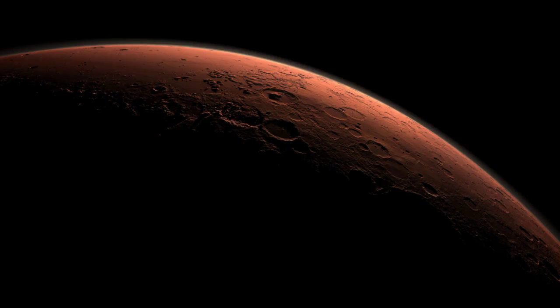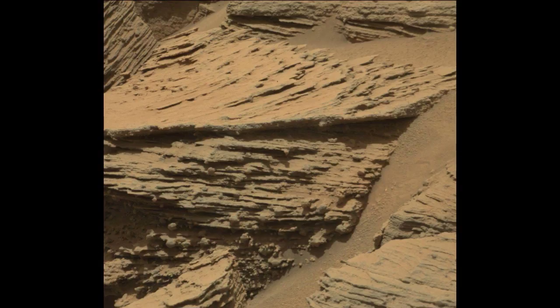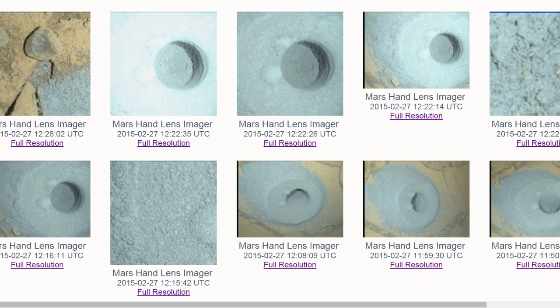Hey, I got an idea — let's all get together and build a little rocket ship, get some donations, a few million bucks. We'll put a camera on this thing and stick a drill on it, send it to some planet, and take a couple pictures of rocks and stuff. Then we'll start taking pictures of holes. One hole — you can take a thousand pictures of it, put a few out there every day. That ought to be enough to keep everybody investing in our project so we can send another one up there later to drill some more holes. I know this will work because it's been done before.